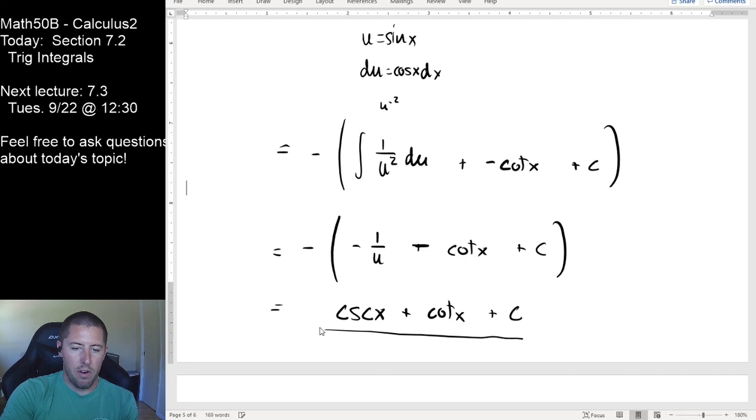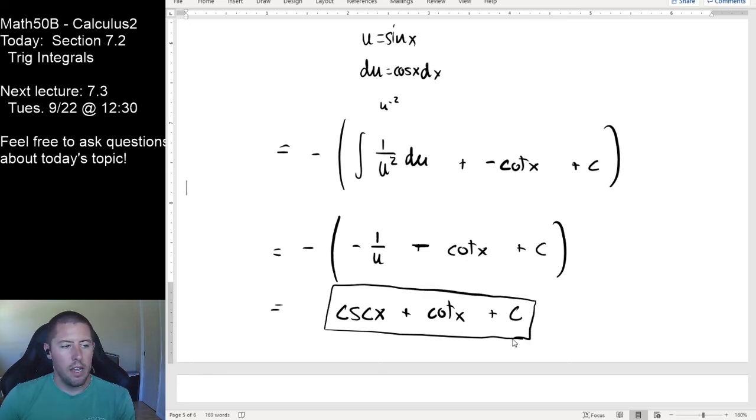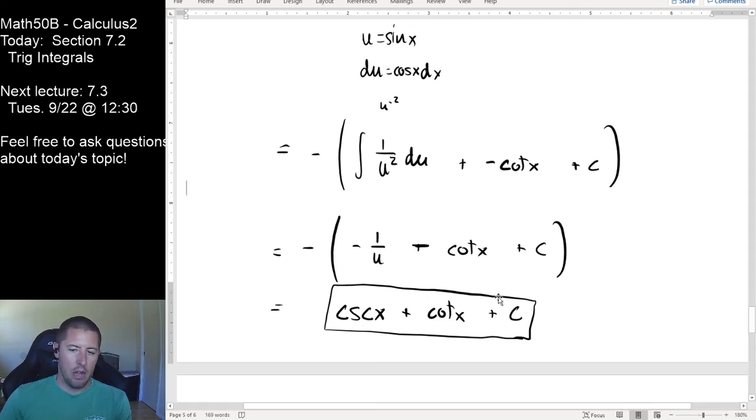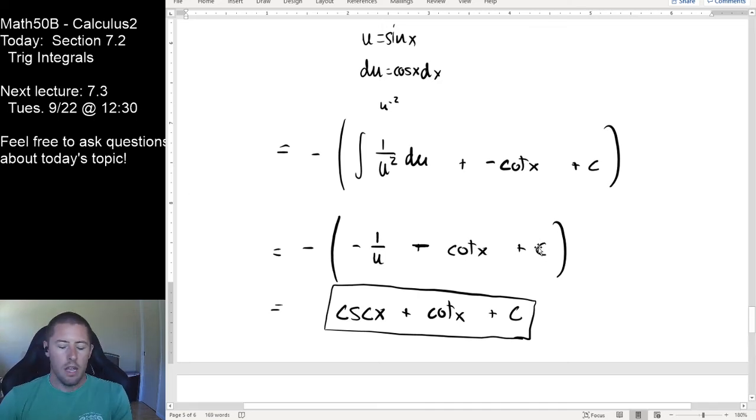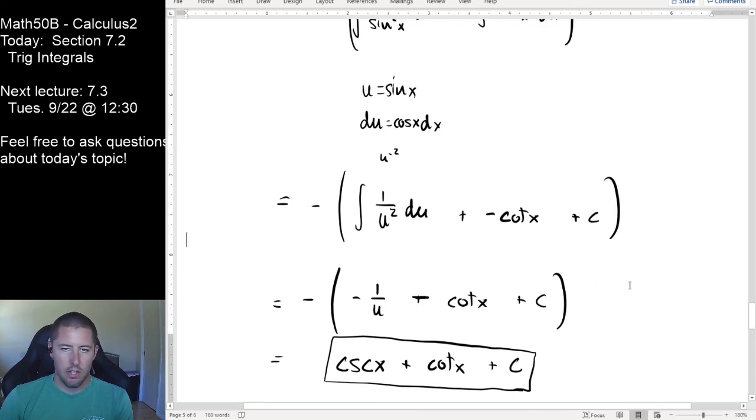Notice, by the way, I'm not writing it as a minus c because if we were given the extra information to solve for c, it wouldn't matter if that was a plus or a minus. That negative in a sense will fall out when we do the computation, to be accounted for. So it's typically the case that even if you're going to multiply your c by 2, you can pretty much just call 2c, c again, because any constant multiple can get absorbed into the idea of what c is. We would still end up solving for the same correct value if we were given any initial conditions to solve for that guy.